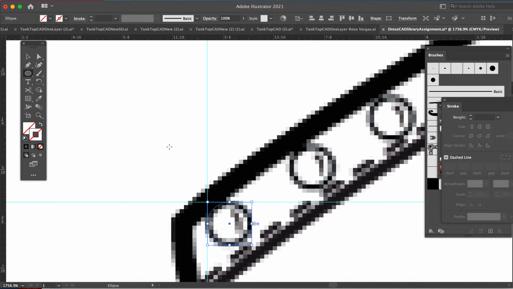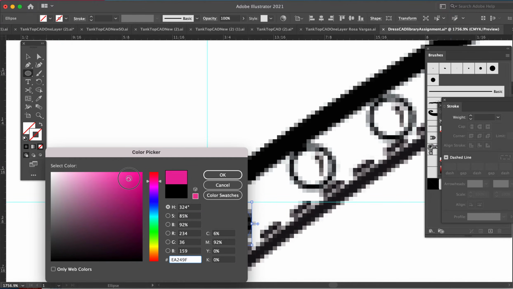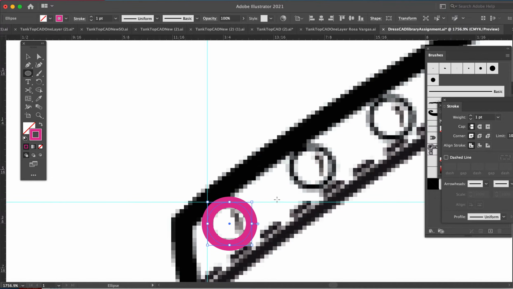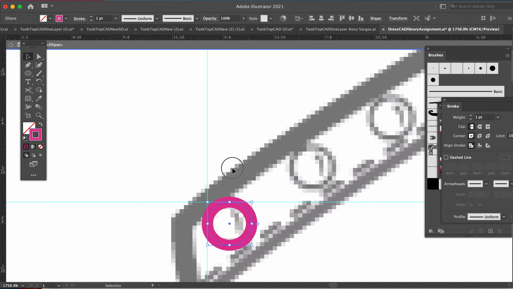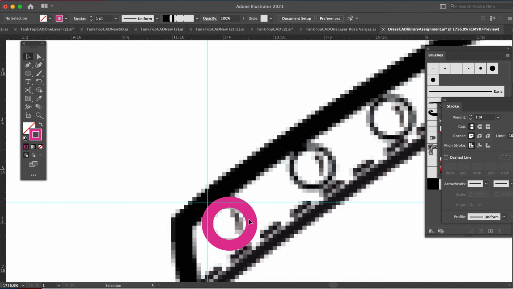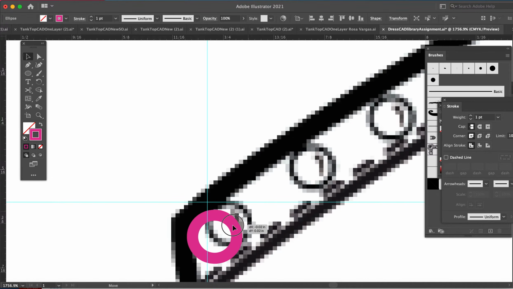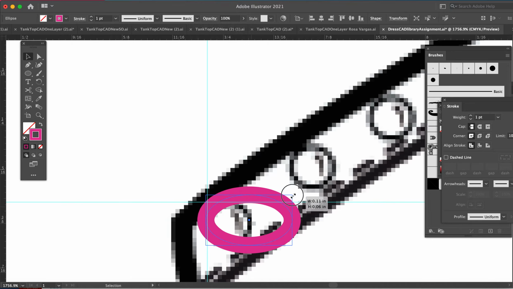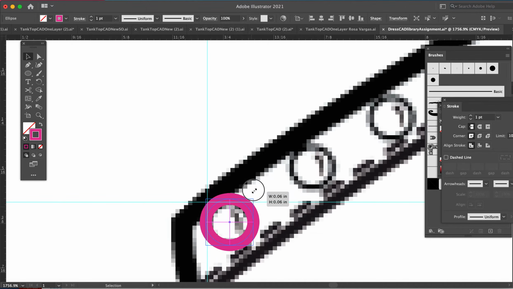Okay, so now let's make this a color so we can see it. Let's say your circle didn't come out perfect. It's just a little awkward. That's okay. You can always move it around with your black arrow. I'm going to double click to get out of that. I'm going to click this guy one time. I can click and drag to move it if what I drew is in the wrong spot. You can always resize it. If you don't want it to be distorted, hold Shift and it'll stay that perfect circle shape. So you have options to change it around.